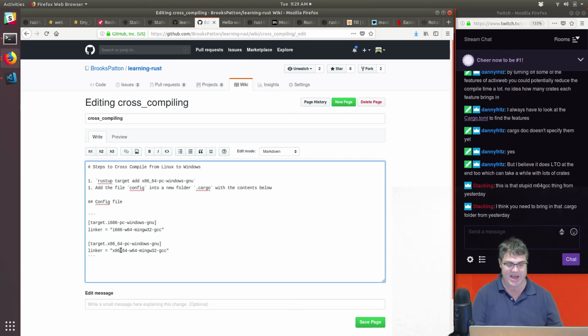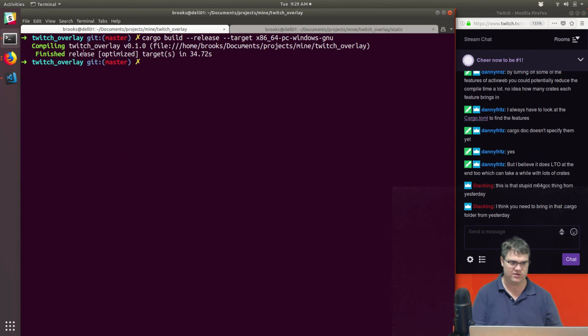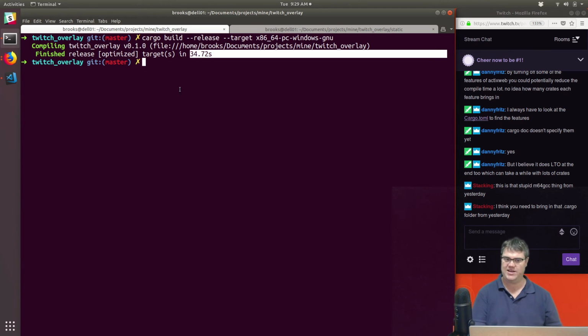There was also an apt-get that we needed to install. So let's see if I can remember that one. Ooh, it finished. Okay, so it didn't need to recompile any of those other things, which is super nice. 34 seconds, which is not too bad compared to what we were previously looking at. I just did a sudo. This was it.